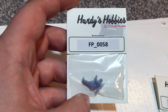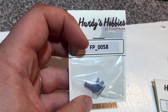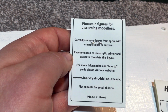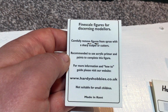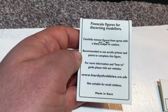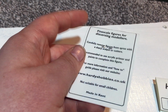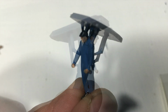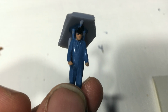We can see here one of the figures as it arrived, and they come on a card back with the catalogue number, and on the back we've got a little bit of details about how to get them off the sprues and details of the website. If you go over to the website, there's quite an extensive how-to guide for finishing these off. They come unpainted, so the hobbyist does have to do a little bit of work, but that also means that you can individualise these with the paint finish, so there's a lot of scope there.